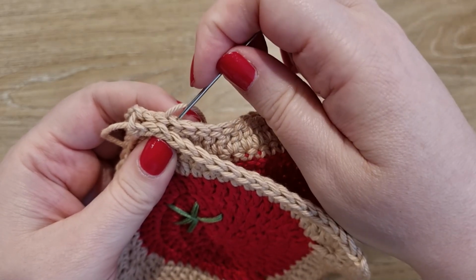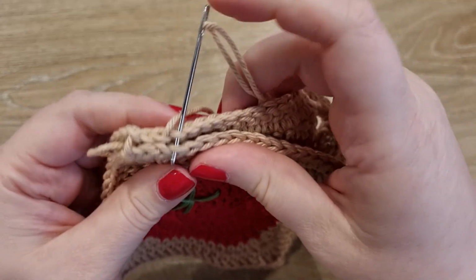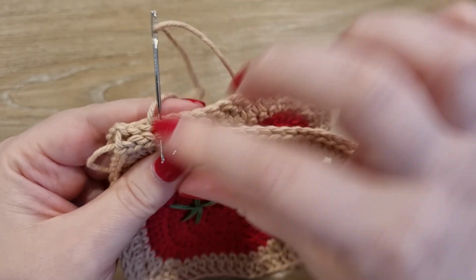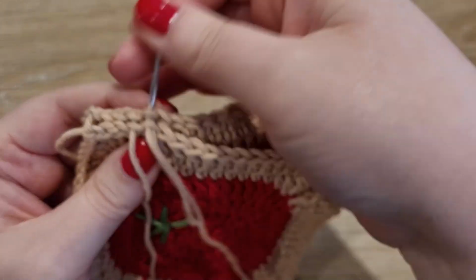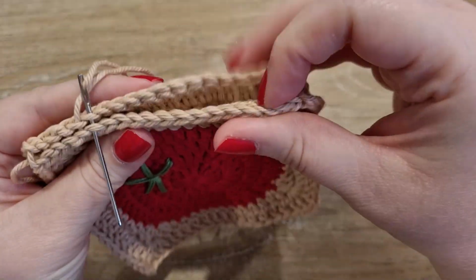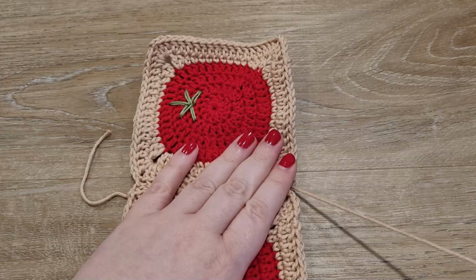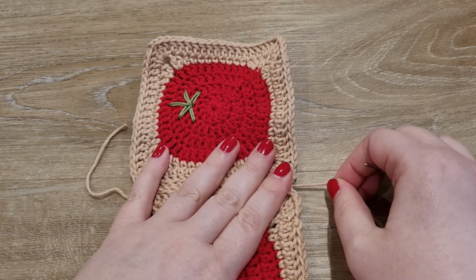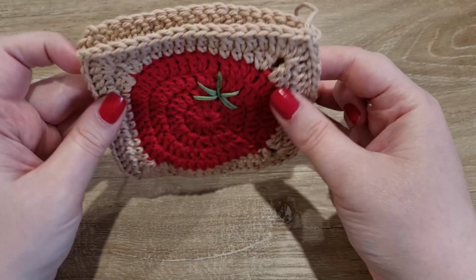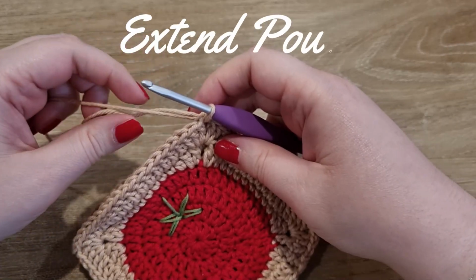You want to line up your square and make sure that you're going through the same loop on each square. Just like this. Once I've done one side, I like to pull the thread to make sure that the stitches are tight together. Here you can see I've mattress stitched my pouch together. Now we're going to be extending the pouch.